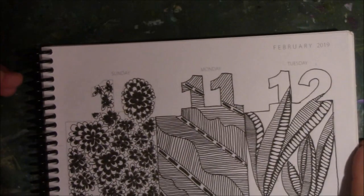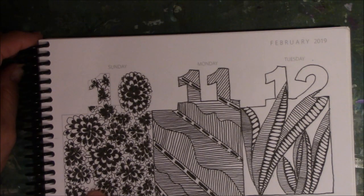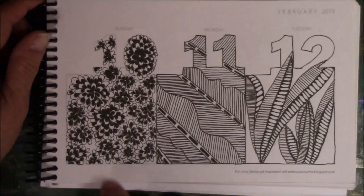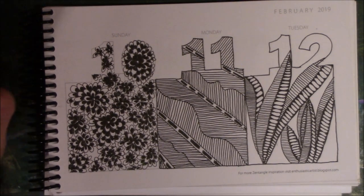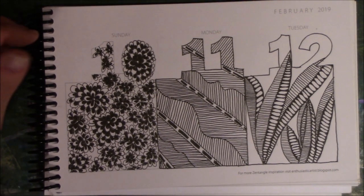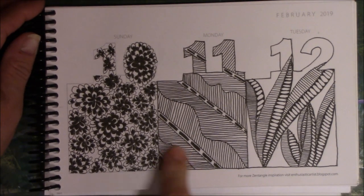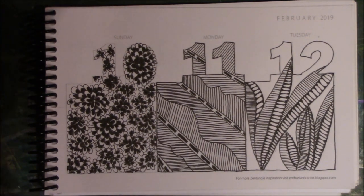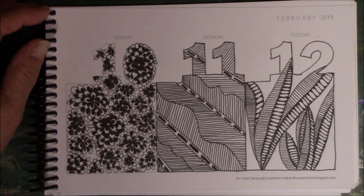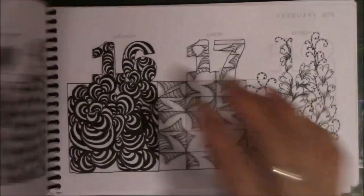We have 7, 8, 9, 10, 11, and 12. I was inspired by nature with these two. I love making these. I like flowers and the things where I can color in the black — for some reason that really appeals to me. I find it very relaxing coloring in backgrounds. This one was easy to do, no problem. I did have to use a ruler in a couple places because I thought some straight lines for a change would be good. I like this. I don't think there's anything in here I don't like, though there are some I like more than others.